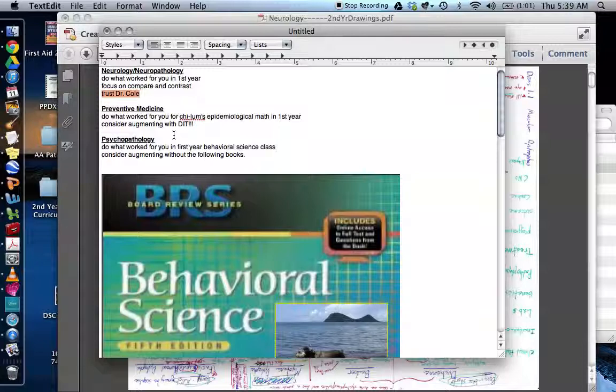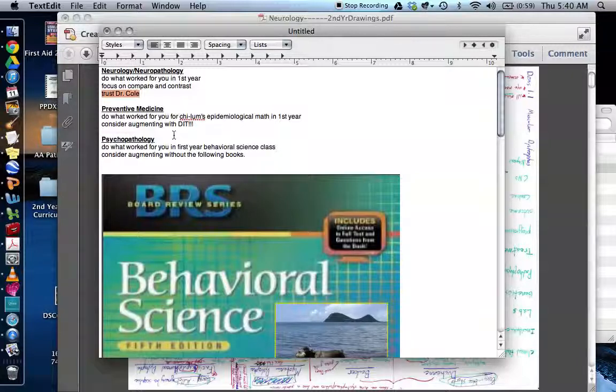Some people said, oh, it's not enough, so they did it once and then tried to get to a lot of other sources. I did Dr. Cole's thing like 4 times before the mock board, and I think I got in the 95th percentile on the mock board. And then I did Dr. Cole's thing a couple more times before step 1.